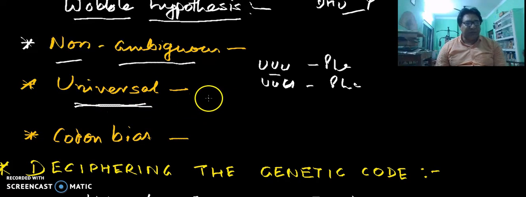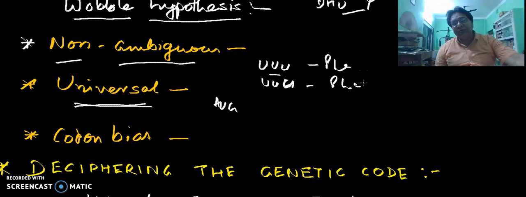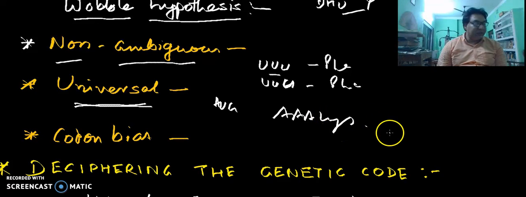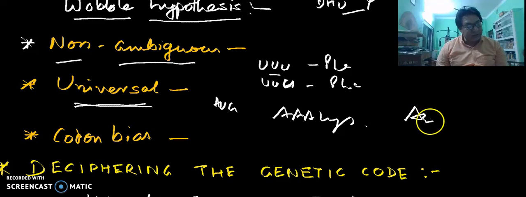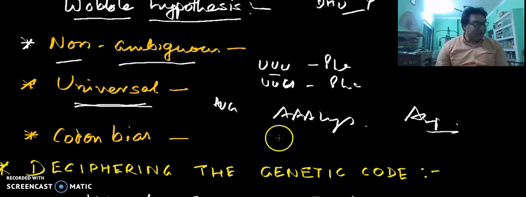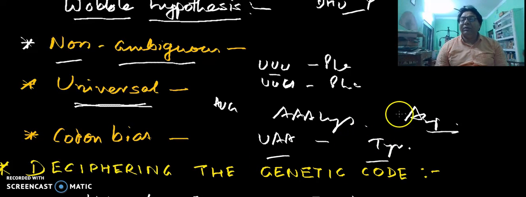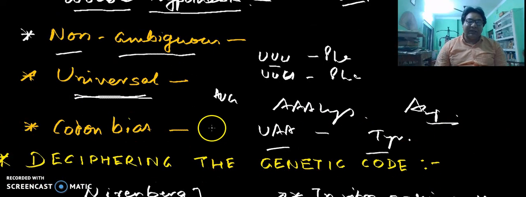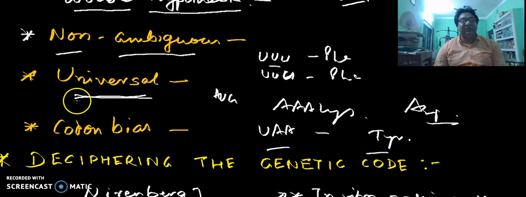The next characteristic is universality. The genetic code is normally universal, but there are exceptions. Some of the genetic codes, like AUG, code for methionine in the cell, but in the mitochondria, it codes for some other amino acid. Similar examples are there. We can cite AAA. It codes for lysine in the universal code, but it codes for asparagine in the mitochondrial genome. Similarly, UAA is a stop codon normally, but it codes for tyrosine in the mitochondria. And not only mitochondria, but there are some other organisms also, like protozoa, where you may find different kinds of variations. But in about 98% of cases, the genetic code is universal in nature.